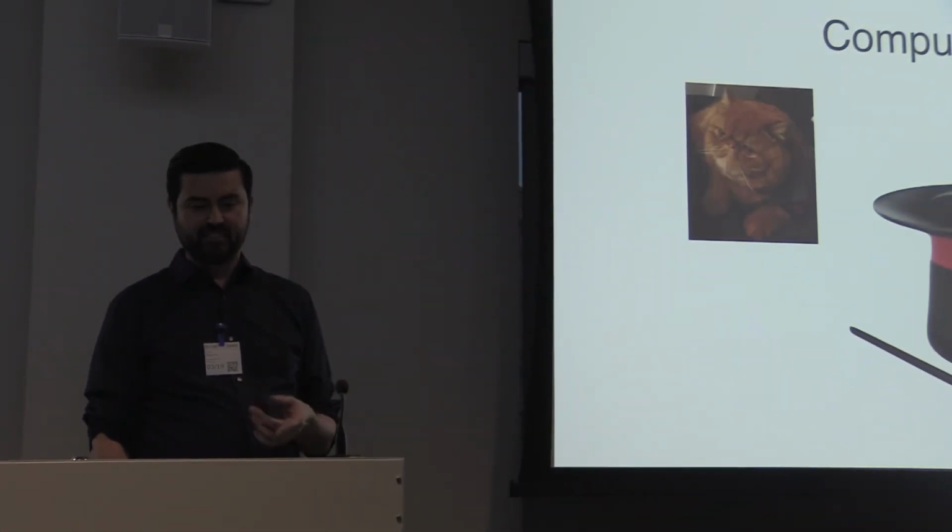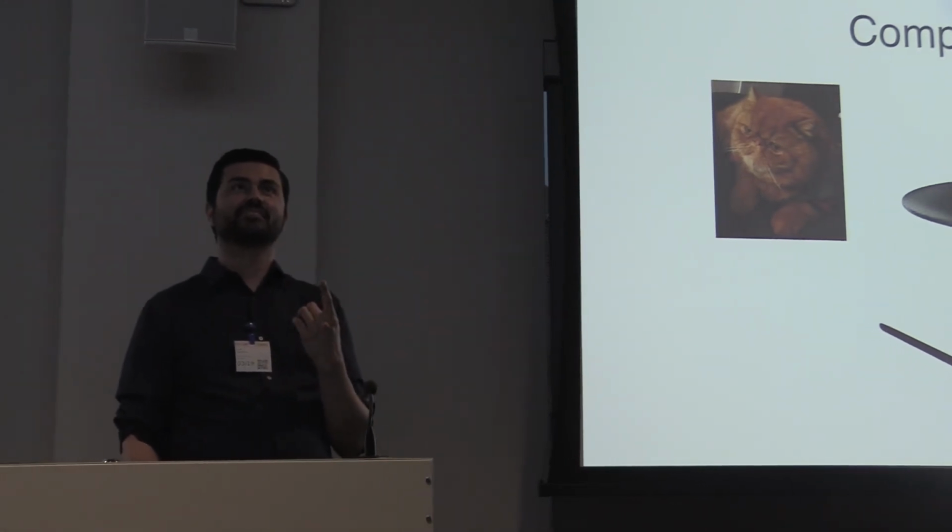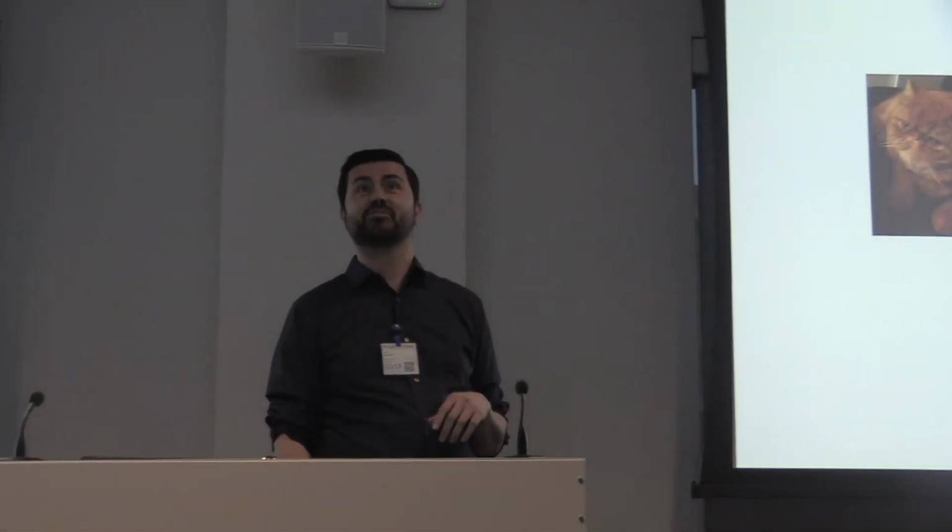And with images, you can do it too, right? You put a picture of a puppy and it says dog, or a picture of a cat. That's a friend of mine, cat. He looks a lot like Garfield. I love him. I try to make a cameo of him every time. So you have Garfield. How does it work with images?